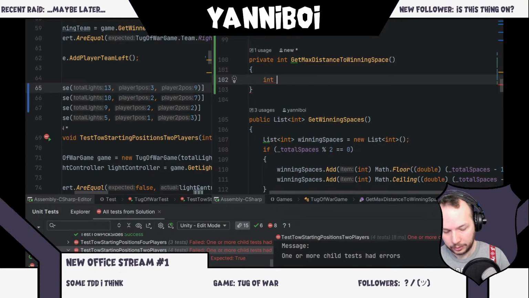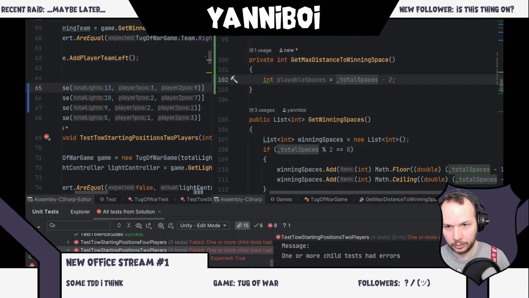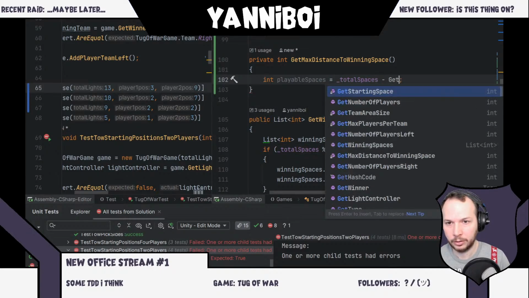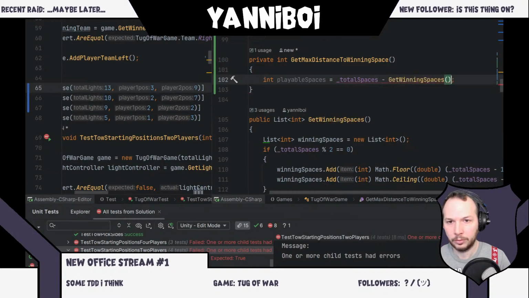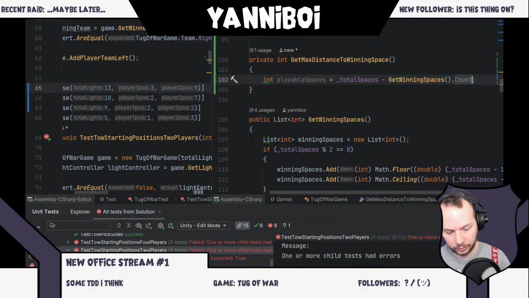Int playable space. Let's not write a method for that. That's going to be simple enough. That's going to be our total spaces minus our this dot count divided by 2.